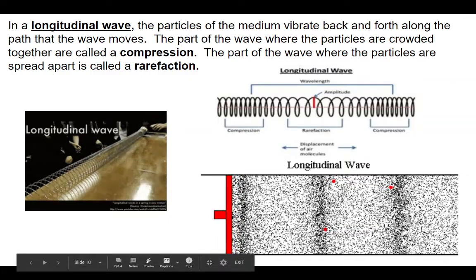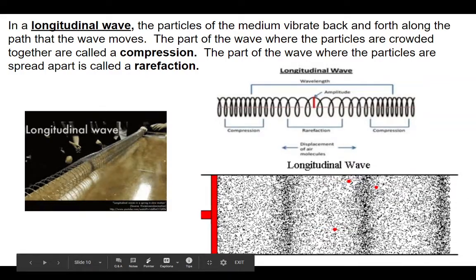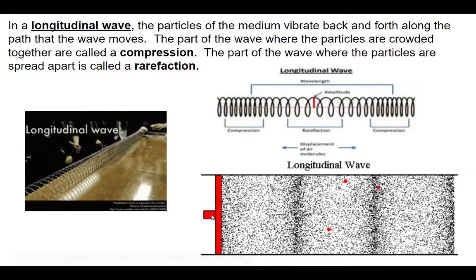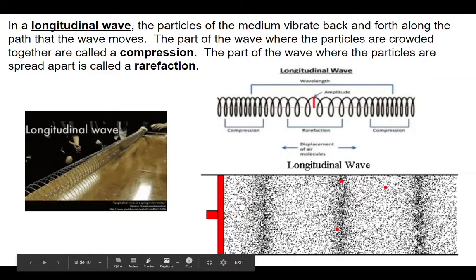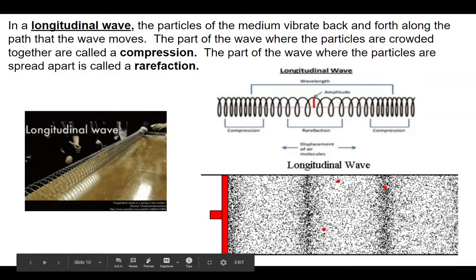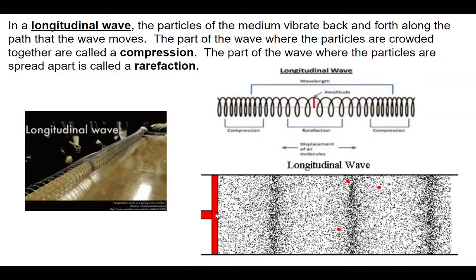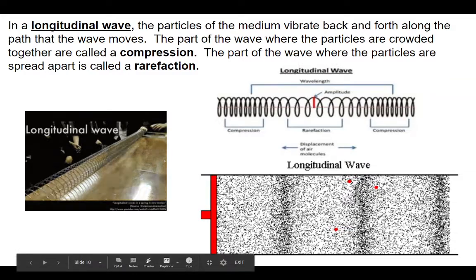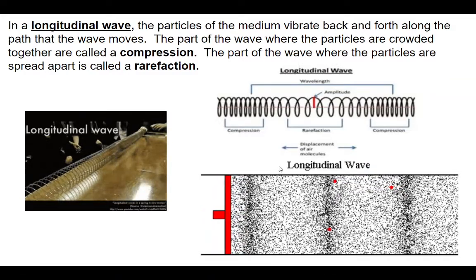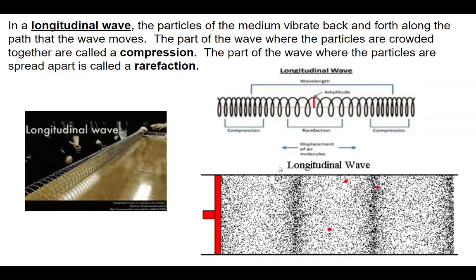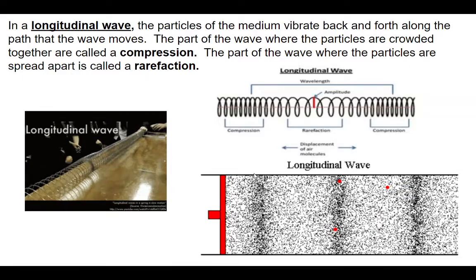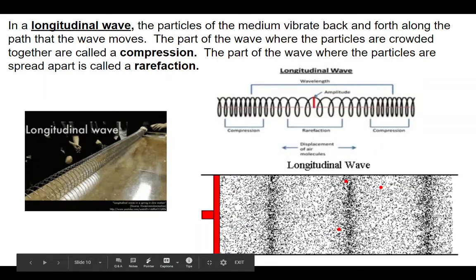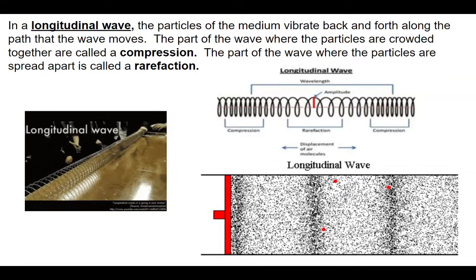In this picture on the right, they animated what happens to air particles in a speaker. The red thing pushing back and forth is your speaker cone. If the speaker cone shoves forward, it packs all these air particles in front of it. They're very dense. This is called a compression because these air particles are pressed together. When the speaker cone yanks backwards, it causes the air particles to spread out. See how empty this is in between? That's called a rarefaction. So instead of crest and trough in a longitudinal wave, we have compression and rarefaction. We have areas where the particles are packed tightly together, compression, and places where they're opened up, rarefaction. Those are the two parts that we learned for that.